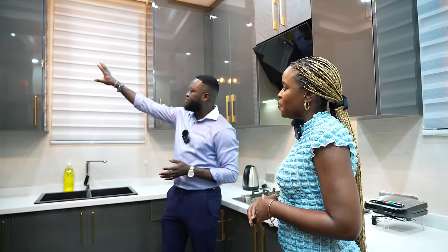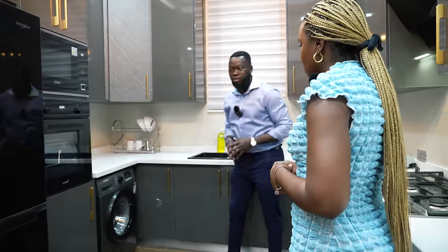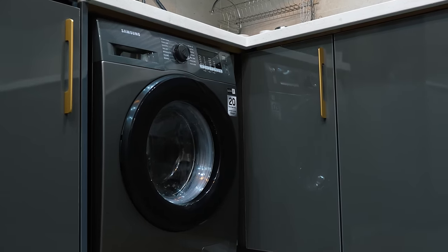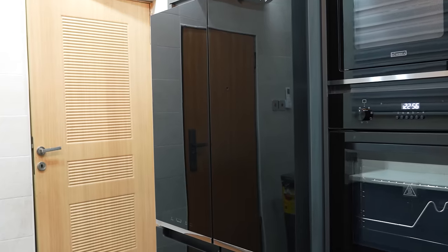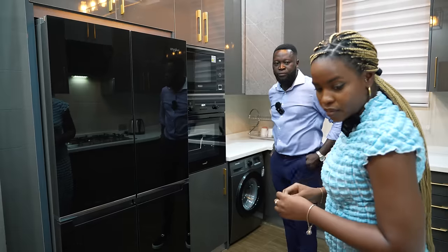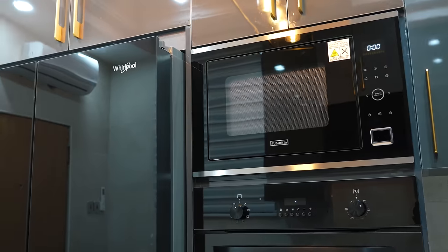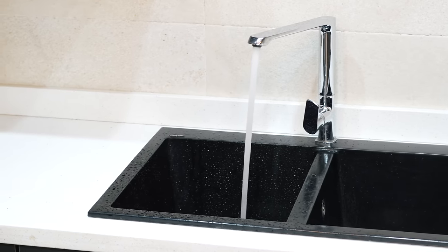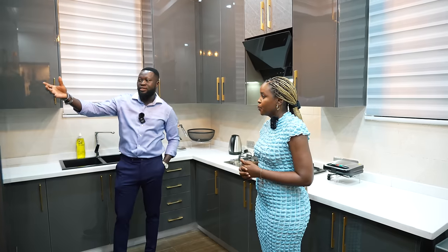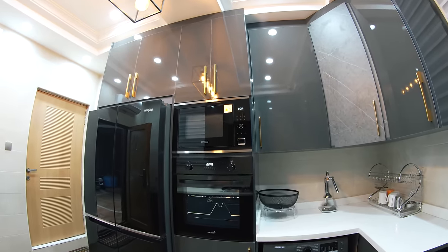Yeah, we have this huge space here. And then we have a laundry tack in here. In case you want to do your laundry, you're able to do that. So you have your double decker fridge. You have a freezer beneath. And then there's another freezer there for food. You want to cook and store as well. We have an oven, and then we have a microwave. All these are electronic ones. Very well used space. They are smart gadgets, appliances as well. It's not a manual one.